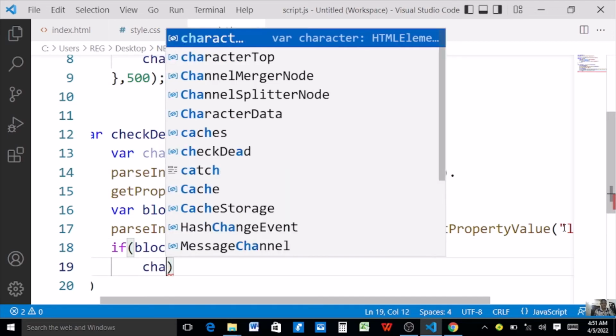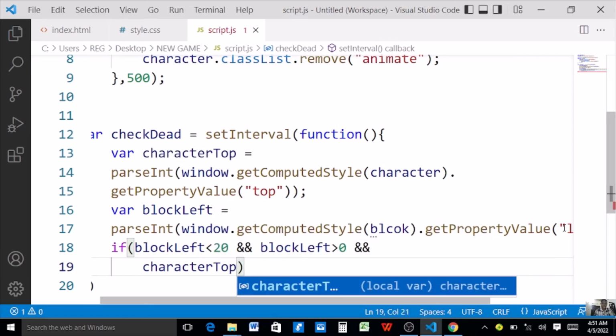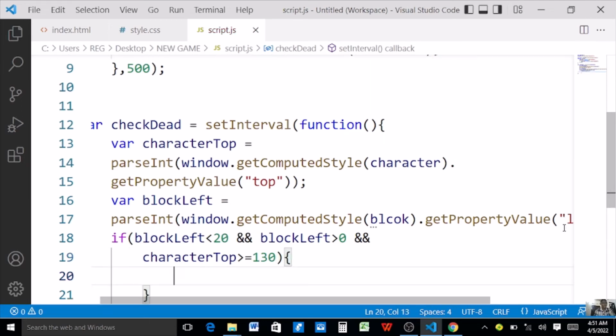Let's say character top is greater than or equals to 130. Then come here, then add curly braces in front, then enter.